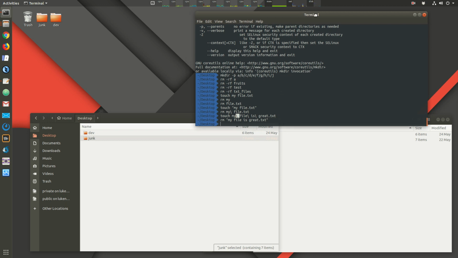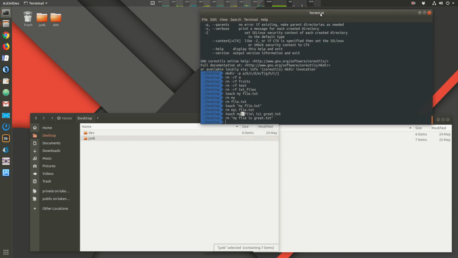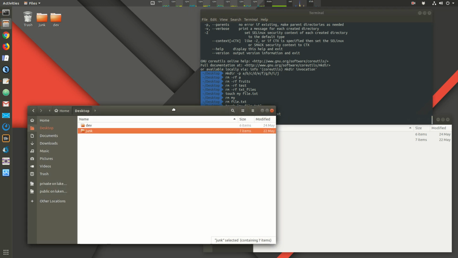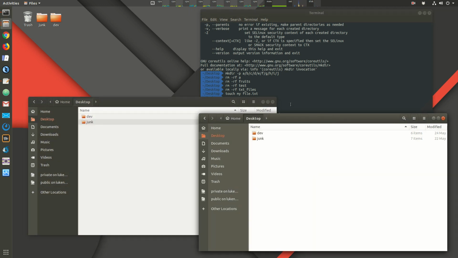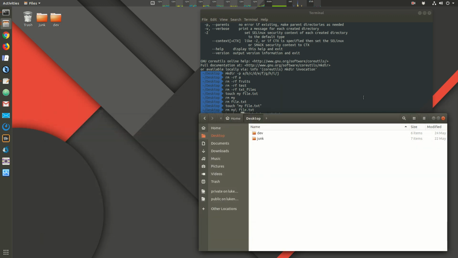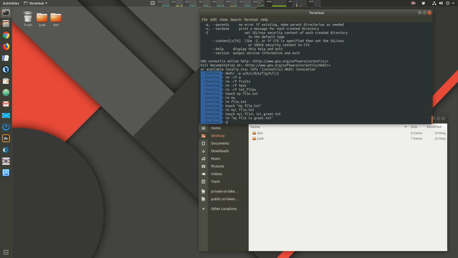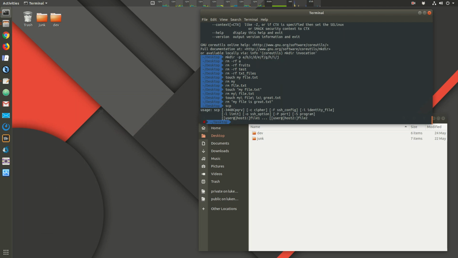Alright? So that's basic navigation. You're going to use these commands all the time. And there's one more thing. This will allow you to move files from your computer to the CS server. Okay, there's a command called scp. Alright? scp stands for secure copy, and you can copy files from one computer to another. And we're going to copy files from my computer here, my local machine, to the CS server.